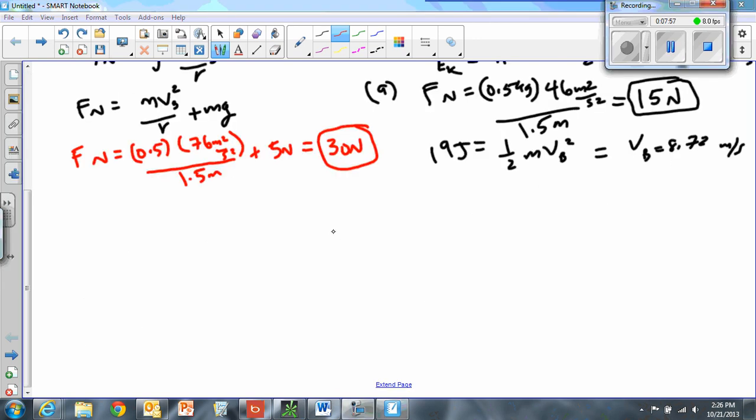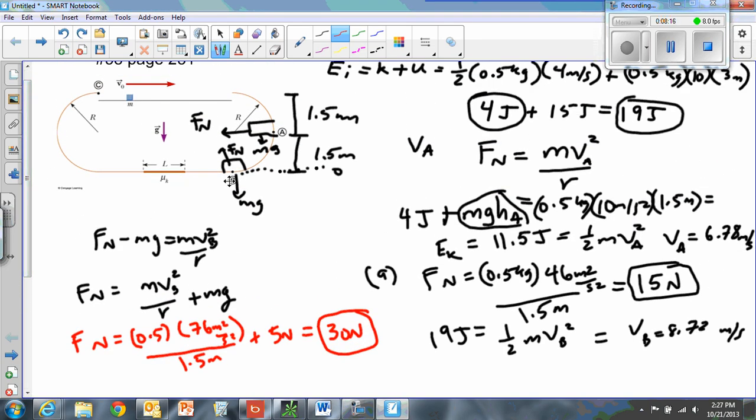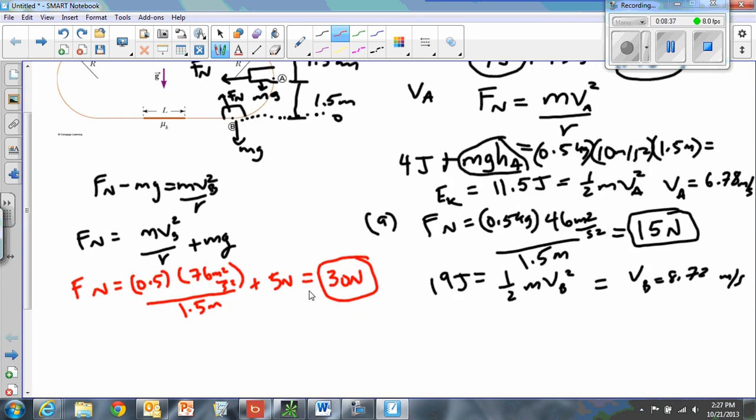So what does the B part ask? The bottom of the track consists of a section of length 0.4 with friction. Determine the coefficient of kinetic friction between the block and that portion of the track if the block just makes it to point C. So if I go back up here and look, this thing has to make it all the way here and just barely be moving. Well, I shouldn't say that. Moving just fast enough so that the normal force is 0. In other words, it's going to lose contact with the track. So that's what will cause it to barely make it to point C.